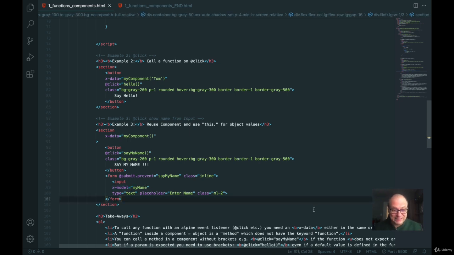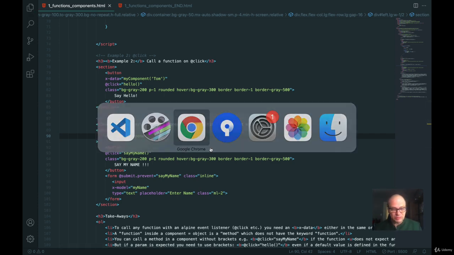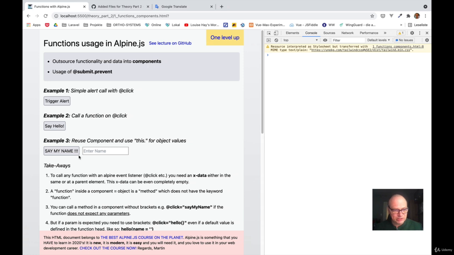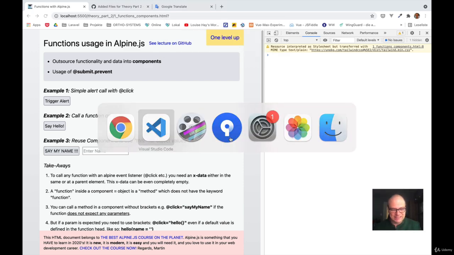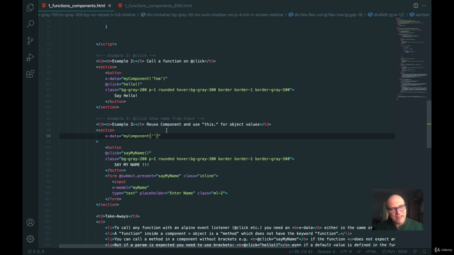So we could fix this, and please don't do this now, I'm just going to show you quickly. We could fix this by passing in an empty string here, for example. If we do it like this and we check it out, then it is like it was before. We can enter something and it works. But this is not a very good way to do it, because then we would have to rely on the programmer to always remember to initialize the component with something. So there's a much better way.